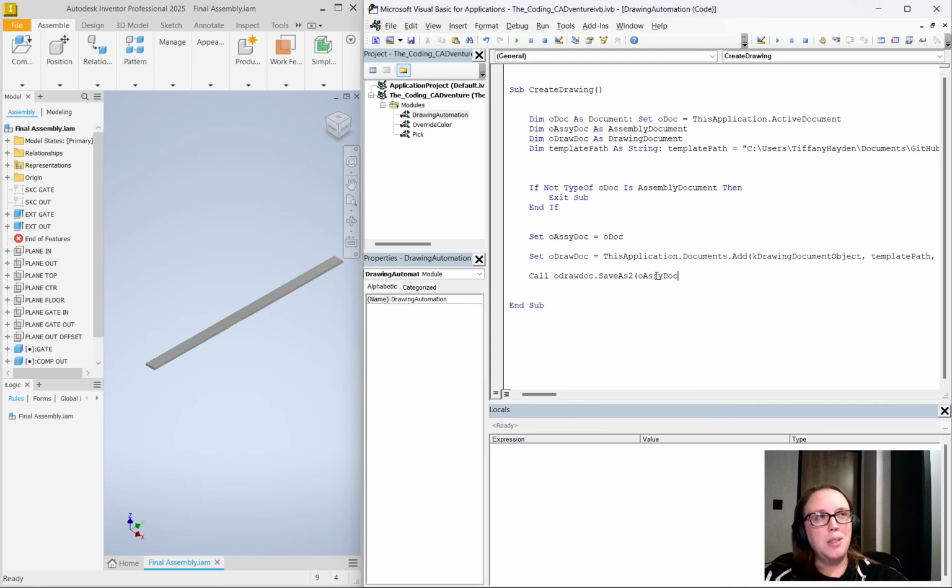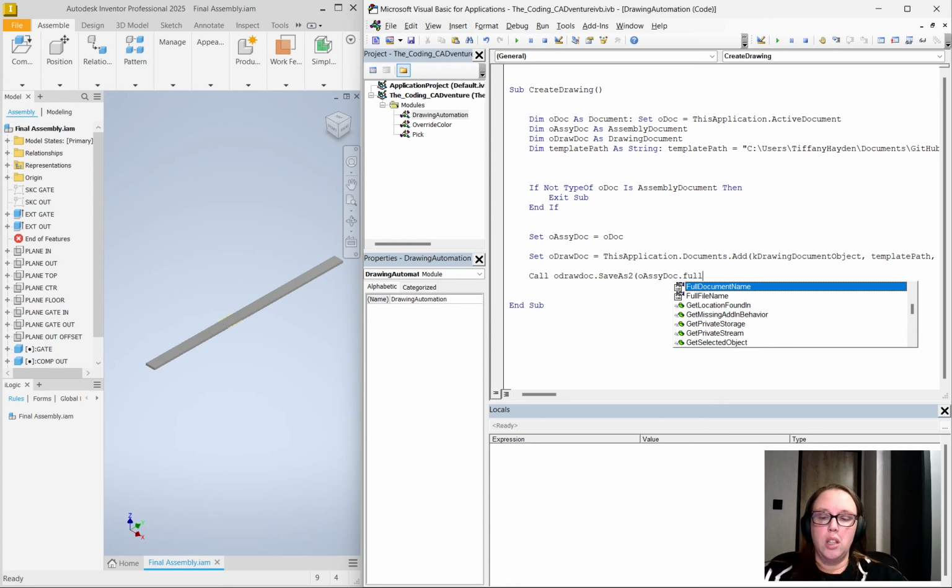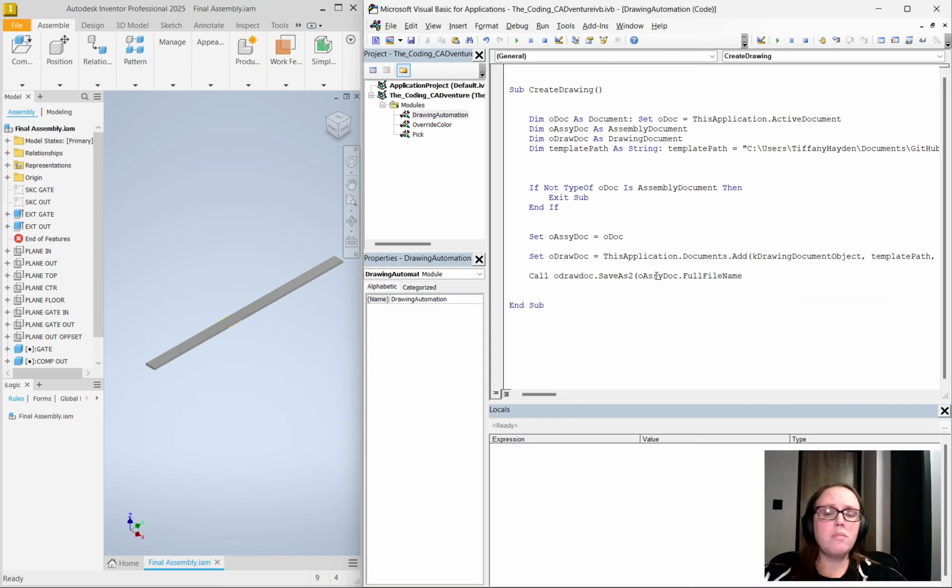Typically, when you create a drawing off a part or an assembly, most of the time what I've seen is the drawing has the same file name as the assembly. So I'm going to use the full file name, but we don't want it to be .iam.dwg.